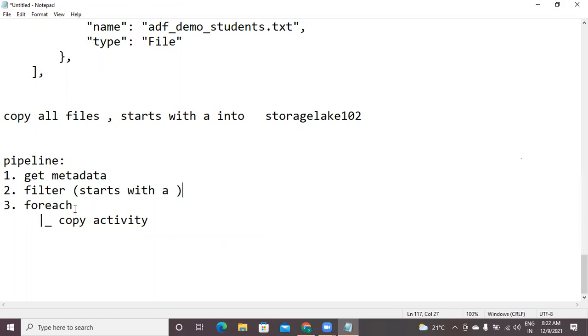For the processed filtered output, I want to apply a loop. Under the loop, there should definitely be at least one activity. My purpose is to migrate data from one data lake to another data lake, or data lake to database, whatever it may be. That's why I will use the copy activity.